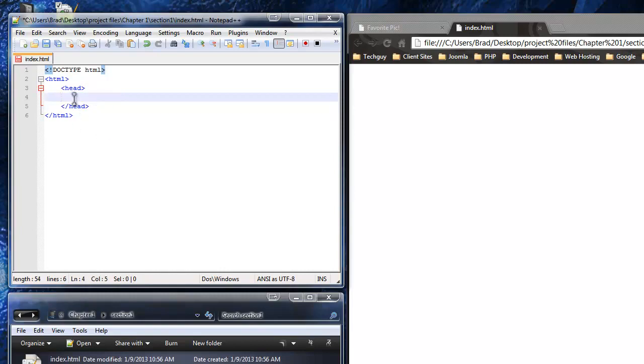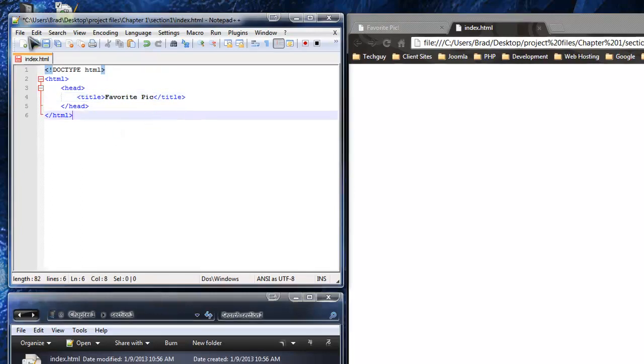And in the head tag, we can do a lot of different things. You can have meta tags, keywords, all kinds of scripts or links to CSS or JavaScript files. But in this project, all we're going to have in the head is the title. So open it, close it. And sometimes I'll leave it on the same line if it's going to be a short amount of content in the tag. So for the title, we're just going to have favorite pick.